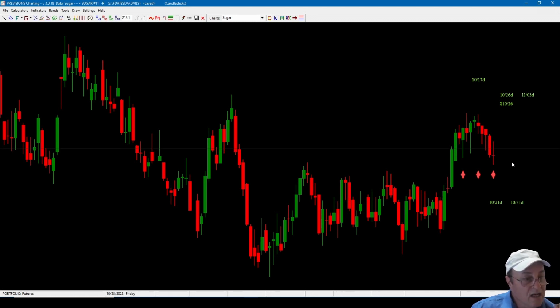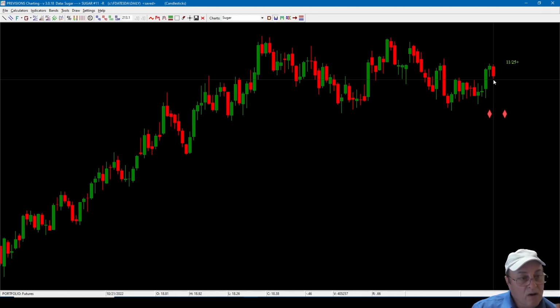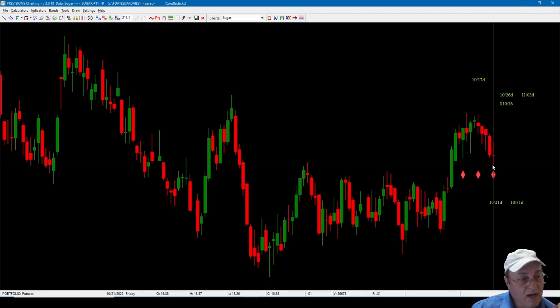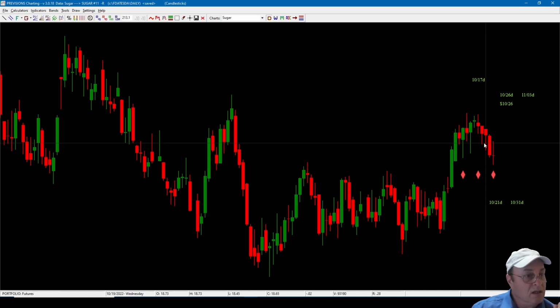However, with that said, if this right here becomes a swing bottom, then prices aren't likely to move any lower than this, but instead higher. So it's all going to come down to this daily chart right here and what happens for this F date, 10/21.